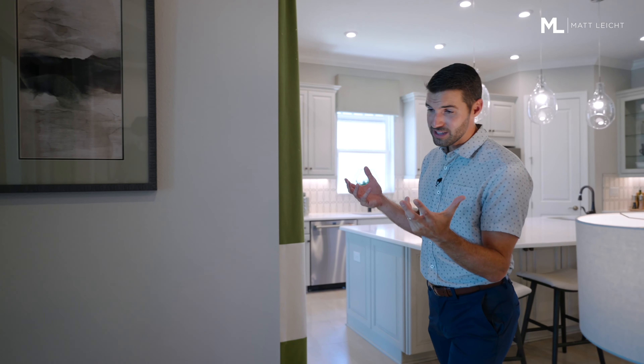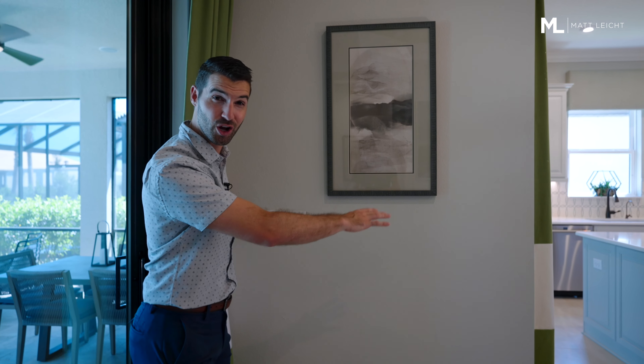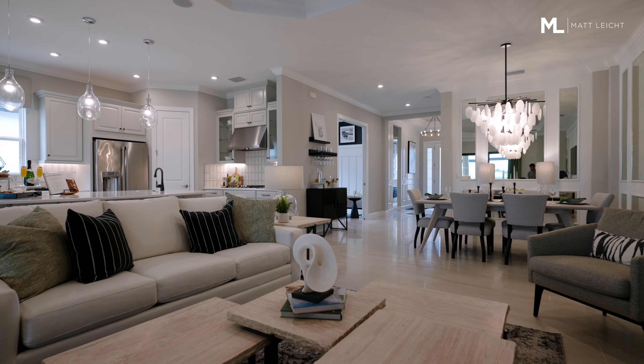I know this isn't the Palazio — it's a little bit more shrunk down — but if you want to make it feel like a Palazio and get a little bit more square footage, what you can do is bump this wall out and add another extra hundred square feet or so to your living room and your kitchen.